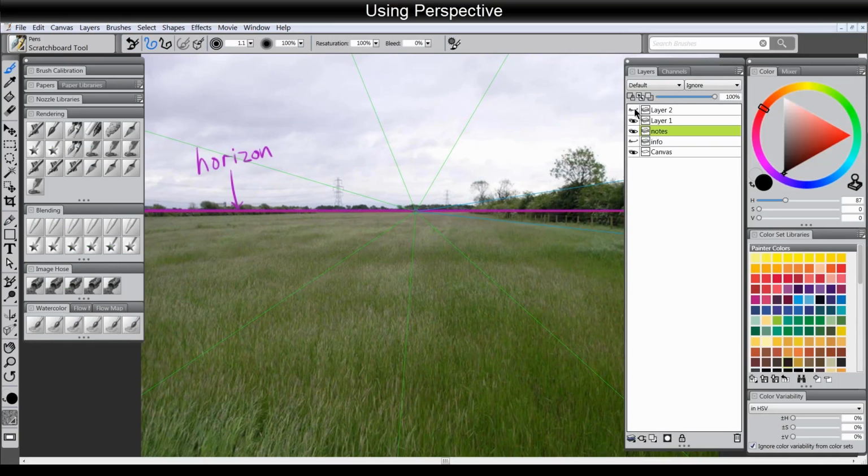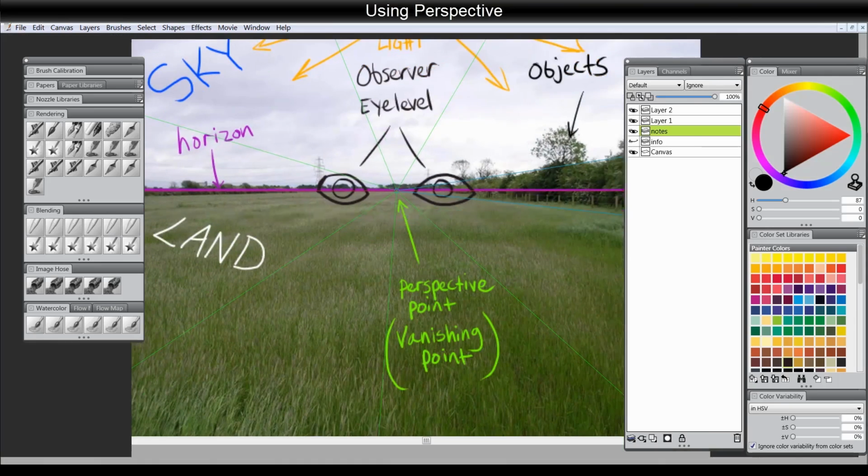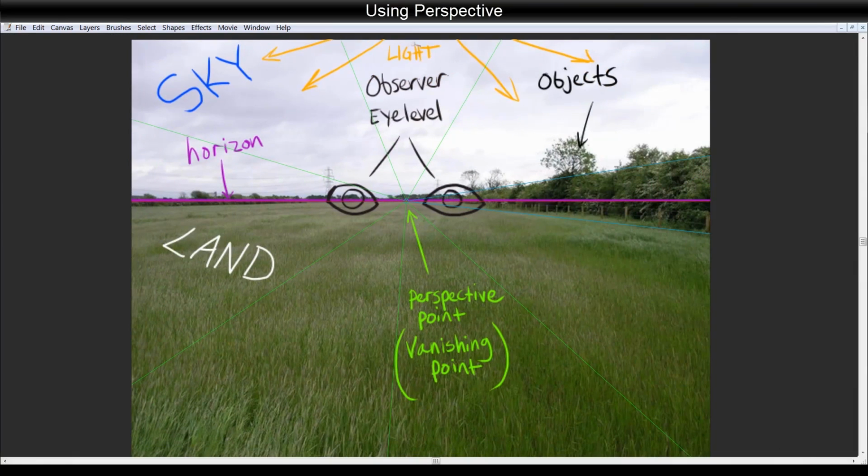Now, besides the horizon, there's a whole bunch of other different components, and I'll put them all up here. There's going to be a light source, and in this case, the light source is out of sight, but we know that it's up top because it's the sun. We have the sky. There's usually always a sky in landscape paintings. We have the land. If the land is visible, then there's land in a landscape painting. And there are, of course, objects that could be trees, mountains, grass, pretty much anything.